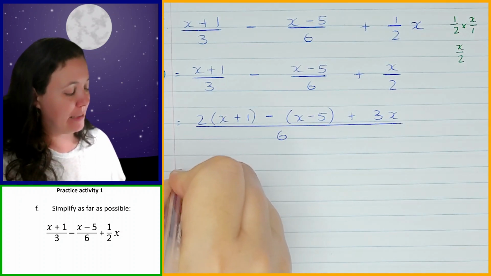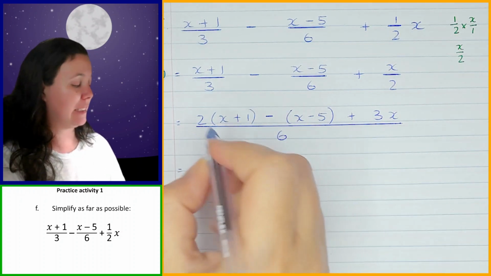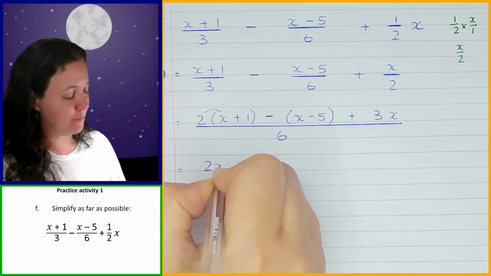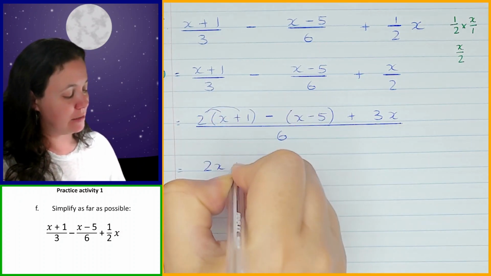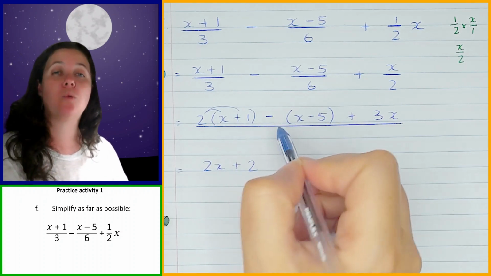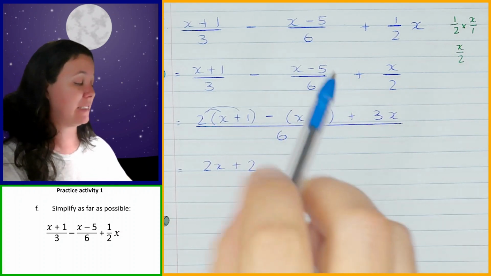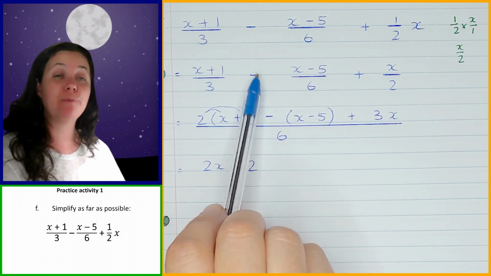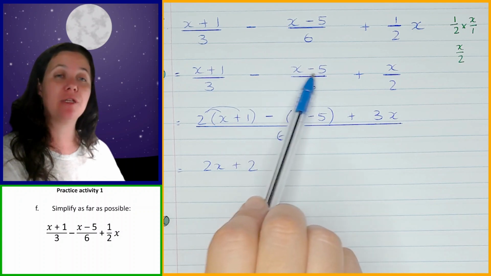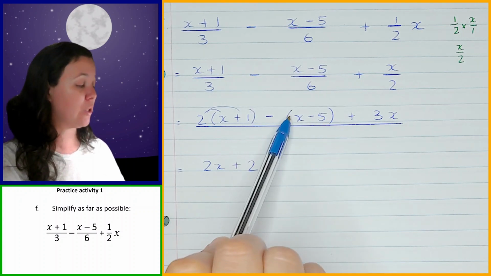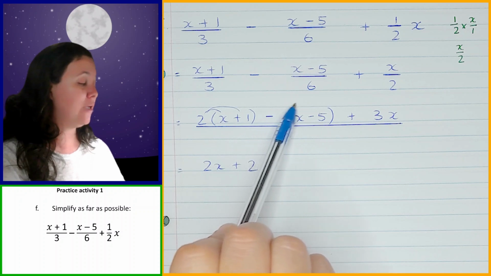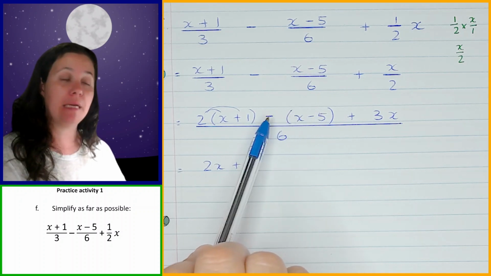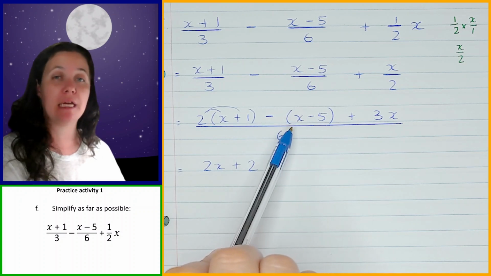Now I'm going to go and expand and get rid of the brackets over here. So I've got 2 times x, that gives me 2x. Then 2 times 1 is plus 2. Now this is why it is so important for you to put this in brackets, because if you look over here, this whole fraction was being subtracted, which means that both of the terms in this numerator have to be subtracted. So I have to apply this negative to each term in the numerator, and if I didn't put the brackets there, I would not apply that negative to each term. I would only be applying the negative to the first term.